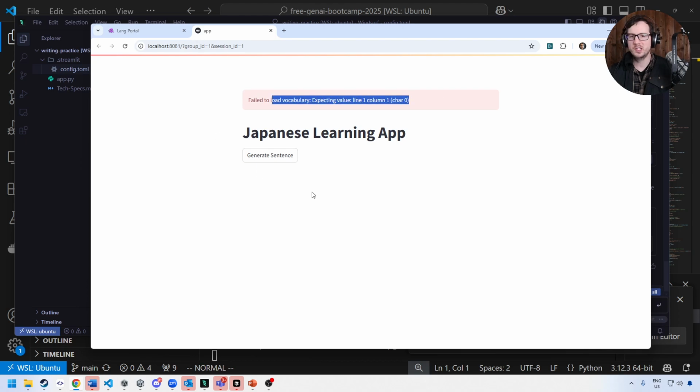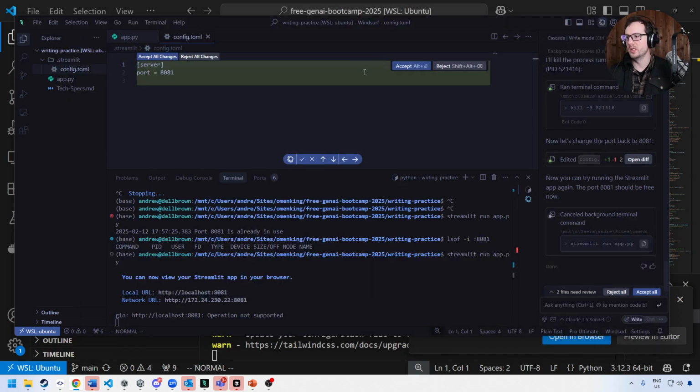And so what I was expecting was to get the logged output. So if we go back over to Streamlit here, it says geo. I'm not sure what geo is, operation not supported, but it's not showing any output.